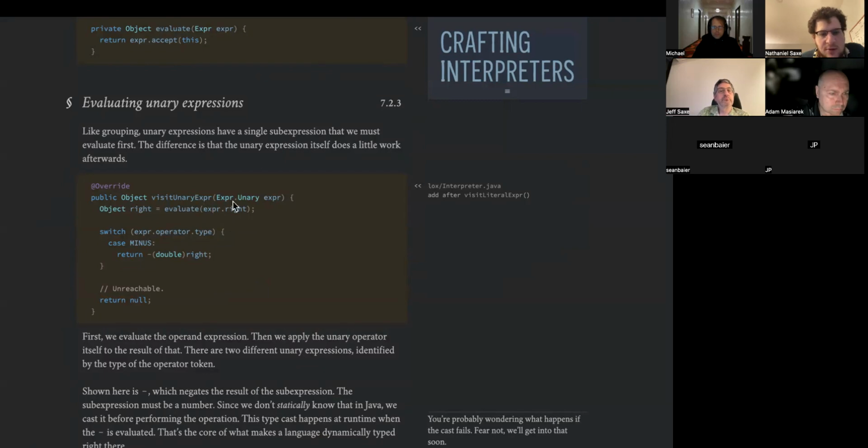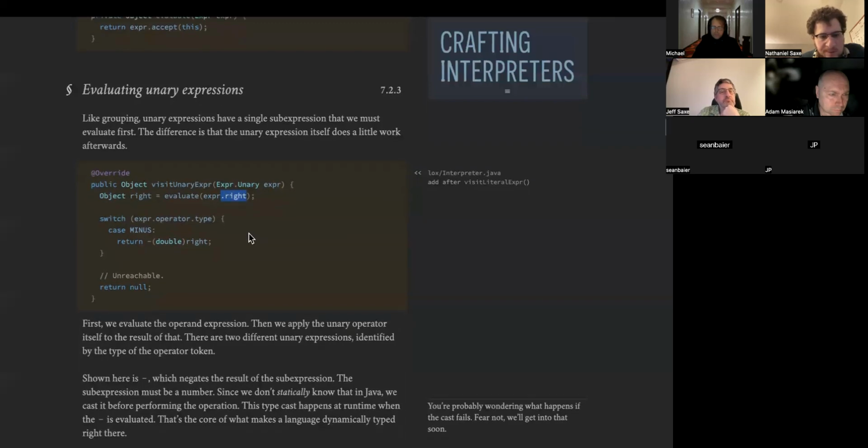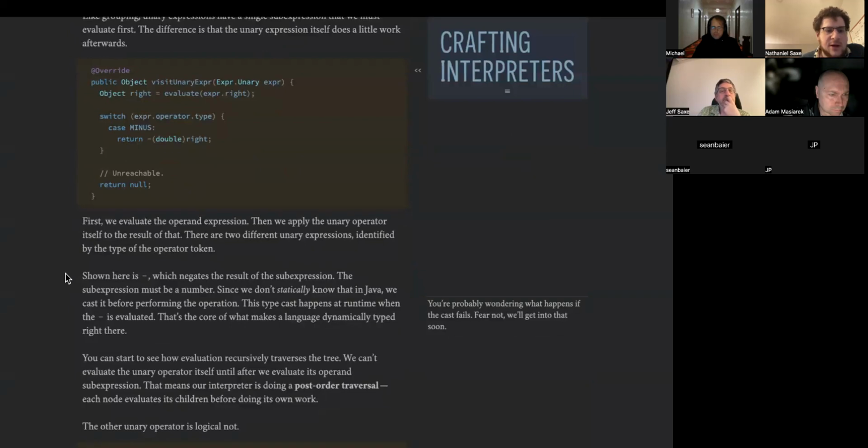A unary expression has the operator, which is the minus or bang, and then the right, which is the subexpression. First, we evaluate the operand expression. Then we apply the unary operator itself to the result of that. There are two different unary expressions identified by the type of the operator token.